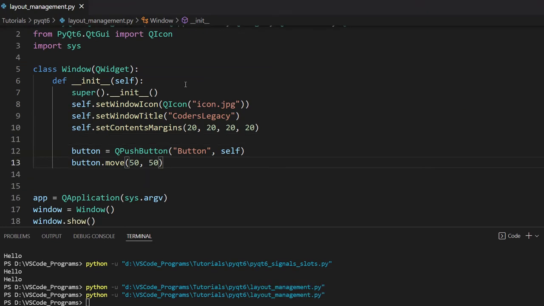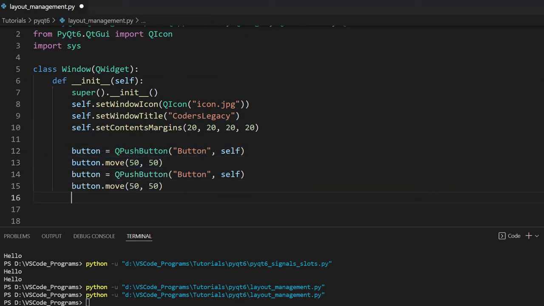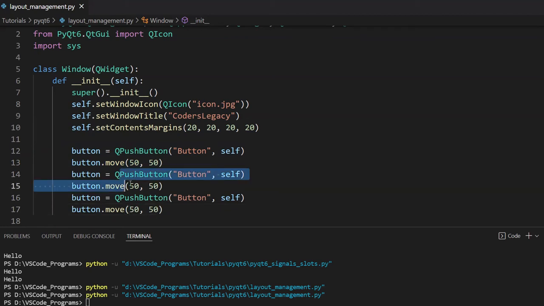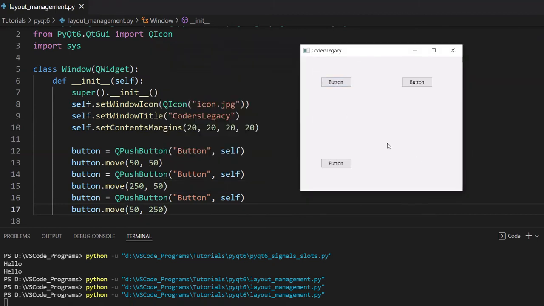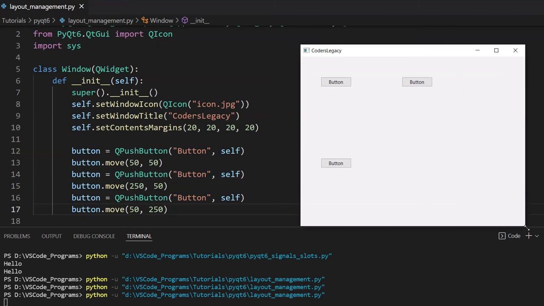So let's elaborate a bit more on absolute positioning before we move on to layout managers. Absolute positioning is a valid approach, but there are a few problems associated with it. Let me create a few more widgets and then we'll take a look at exactly why we need to use a different approach. If I run this code here with these 3 buttons, the problem is that if I resize the window and make it larger, these did not change. Neither the size of the widgets changed, nor their position on the screen. Those 2 things remain the same.